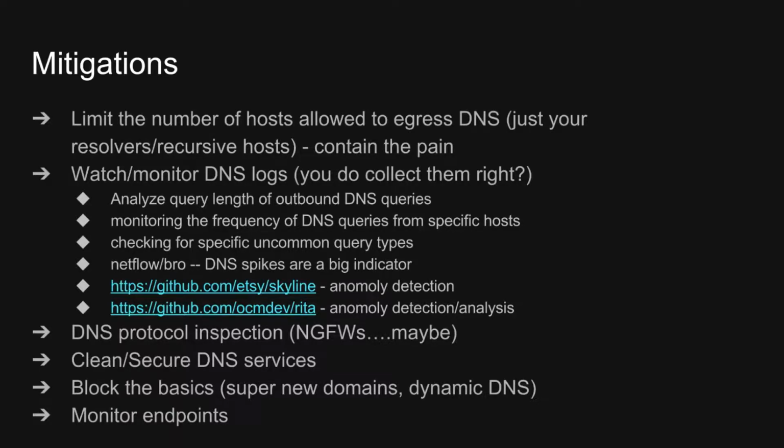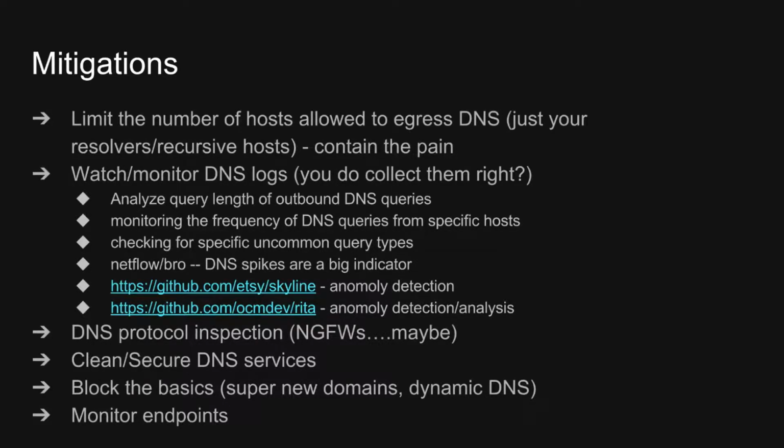You could use a clean or secure DNS service. I won't go into a lot of vendors, but there are vendors that do this, where you send DNS to them and only them, and they'll do some cleansing for you. They may look at anomalies. They may look at phishing and botnet destinations. They may look at why you are resolving this weird stuff. I mean, you could have a vendor help you, right? You're not in this all by yourself.